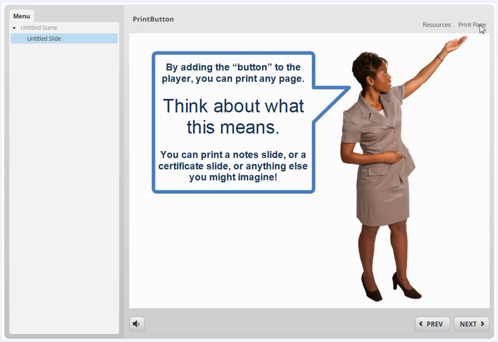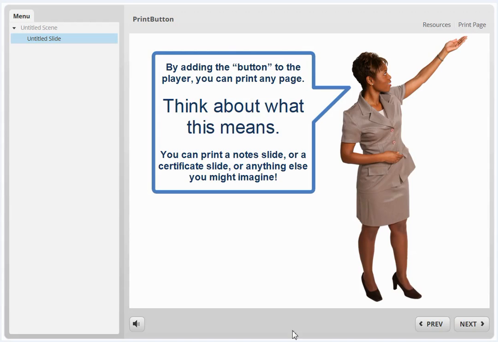But if you use StoryLine 3 or 360, there's a little bit more that we can do. So I'm going to go ahead and show that to you now. If you're a StoryLine 2 user, hang on. You may want to watch this just because it's one more reason to move up or upgrade. But in StoryLine 3 or 360, we can take advantage of the HTML5 output.